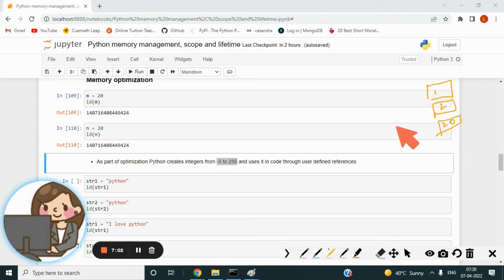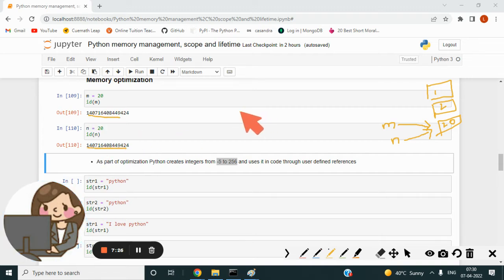So when we say m is equal to 20, it doesn't create a new memory location. It just makes m refer to the memory location already created. Similarly, when n is created, it just refers to the same memory location. That is why both m and n have the same IDs.